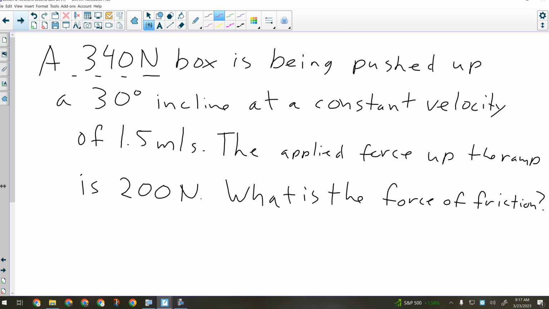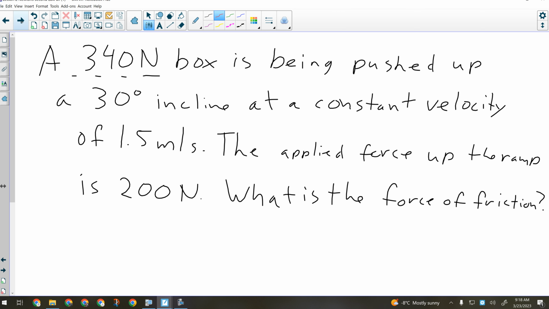Okay, see what we remember about inclined planes from yesterday. And I said this is sometimes something I do with an inclined plane question. It's a 340 Newton box, not kilograms, newtons. What property of the box would be in newtons? The weight, exactly. So that 340 newtons is the force of gravity acting on the box.